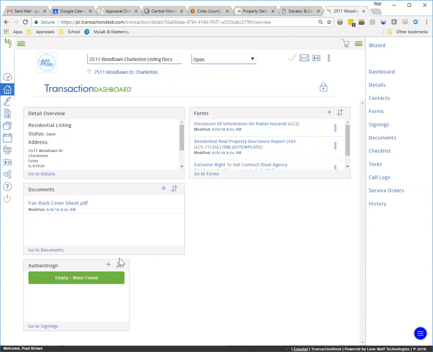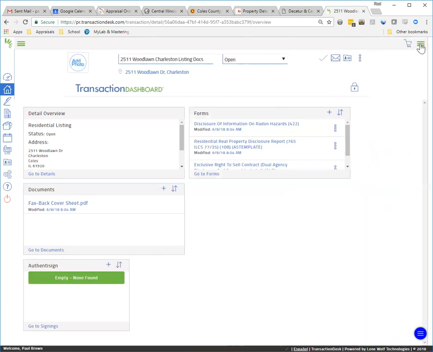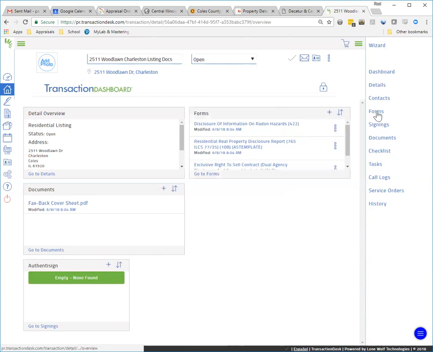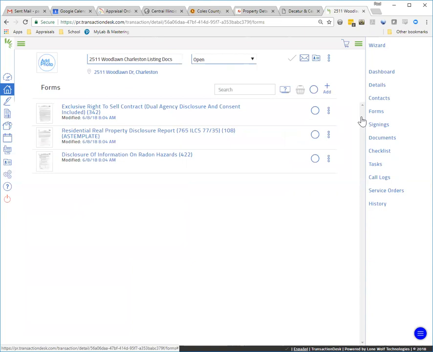And what I want to do now is go fill out the rest of these forms for this listing agreement. You can do that two ways. Transaction Desk has multiple ways to get to a lot of things. Those are forms, so I can either hit go to forms down here, or I like using this right side menu. It's open by default, but if you've closed it up, it's this green, they call it a hamburger icon in the upper right hand corner, and it'll open and close that menu. Or you can click Forms here. So Forms here, or go to Forms here, both do the exact same thing.